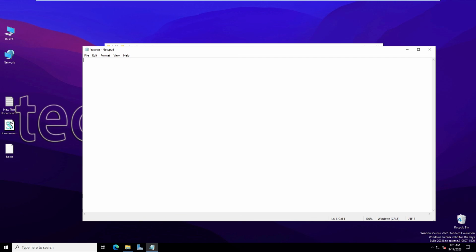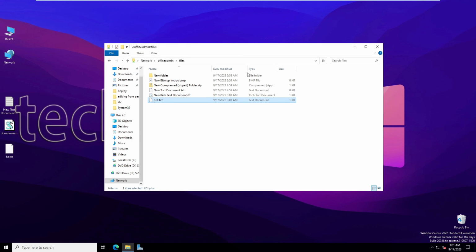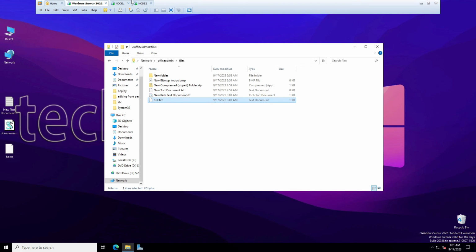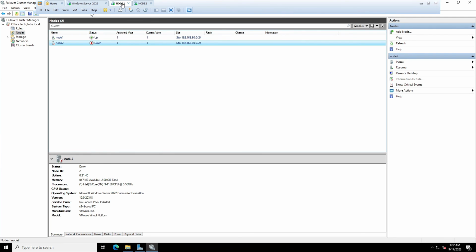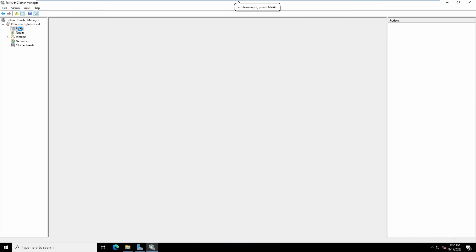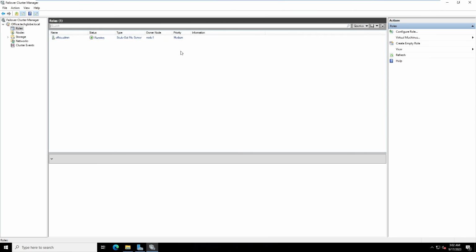Here I'm going to type just hello world, anything, and save. Okay, and I'm going to the node 1 server and go to the role. Here you can see the node 1 server has taken action and continues the network.